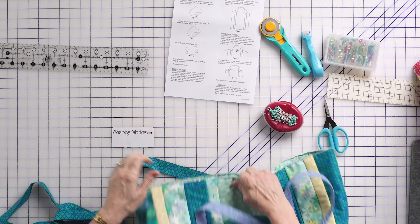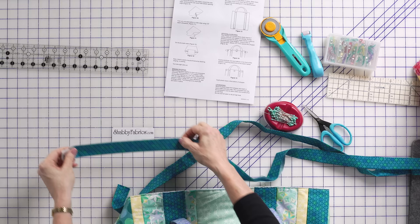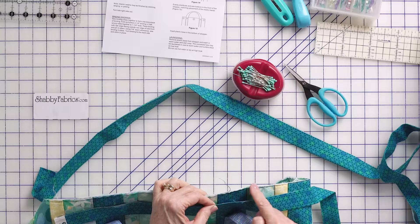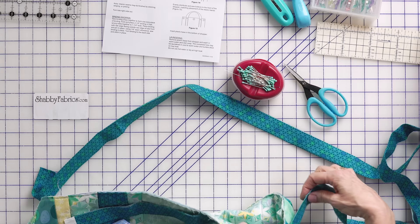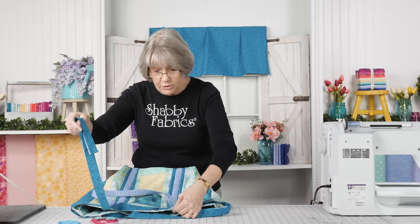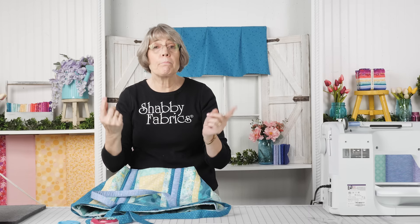When I put binding on, I want to leave a good tail — that's about 10 inches without the salvage. I want to leave a nice tail. And I'm just going to start sewing this — I don't want to start sewing right on my corner; I want to start right here behind my strap. So I'm just going to take this to my machine and sew this with a quarter inch all the way around the bag. When I get to the other side, I'm going to stop at this strap, and I'm going to have a good long length left over. Then I'm going to show you a magic binding method on how I put my seams together so it's perfect sizing — it's so easy. I'll see you at the sewing machine.